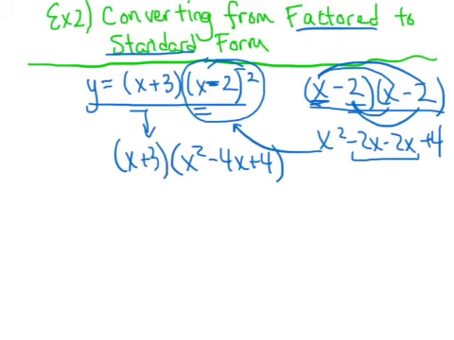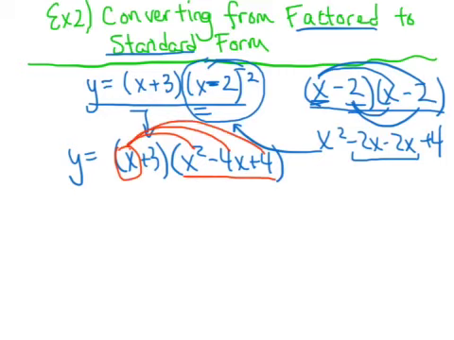So now what I need to do is I'm going to double expand again, except that it's kind of a lot of work, because I'm going to have to take this first term here, the x, and I'm going to have to distribute that into this set of parentheses 3 times. I'm going to have to distribute it to this term and to our final term, and multiplying as I go. So we get y equals x times x squared would be x cubed, x times negative 4x would be negative 4x squared, and x times 4 would be 4x. So that's the first term distributed in.